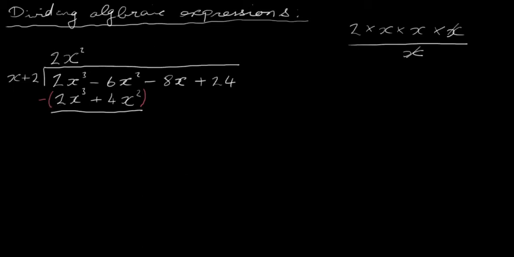So what happens is we have a 2x cubed, which is plus, and we have a minus 2x cubed, which, when we add them, will just cancel. We get 0 here, so I won't put the 0 in. This minus times this plus is going to be minus. So in fact what we have here is minus 6x squared minus 4x squared. That will give us a minus 10x squared.